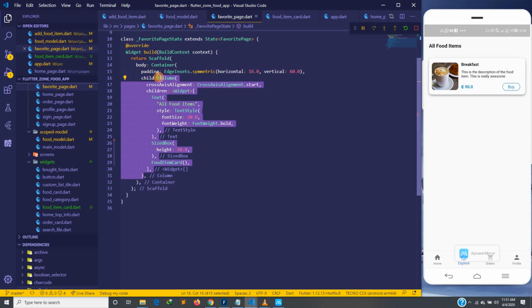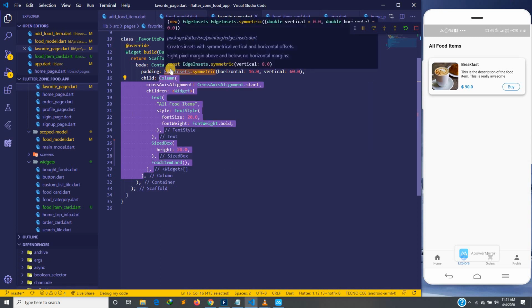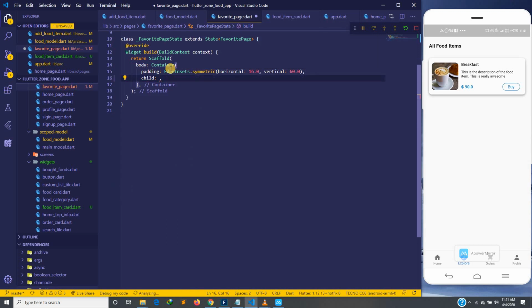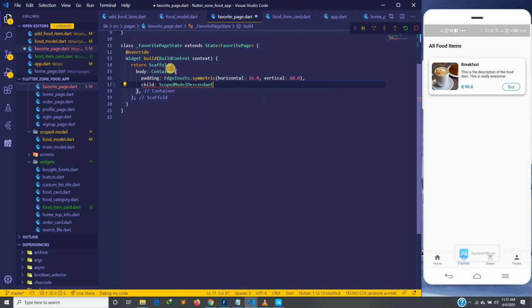So, just looking for a better way to do that. Okay, let's go ahead and cut this code and then bring the scope model descendant here. Scope model descendant. Okay, because we want to get access to the fetch. Okay, and then inside here we use our builder, and then this will have the build context, and I have an error.